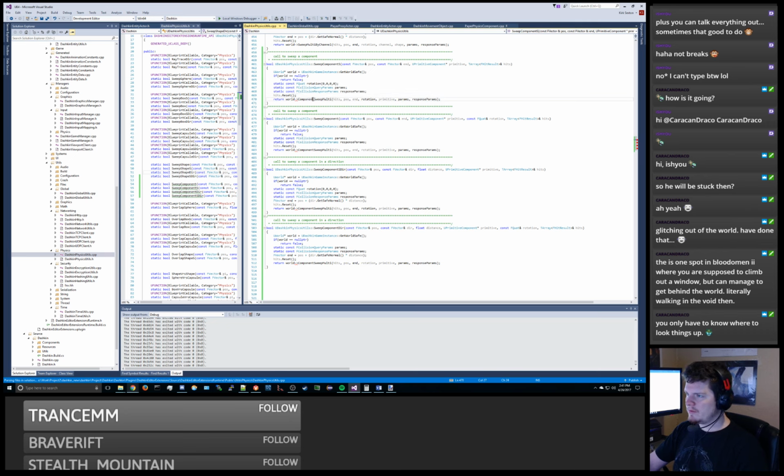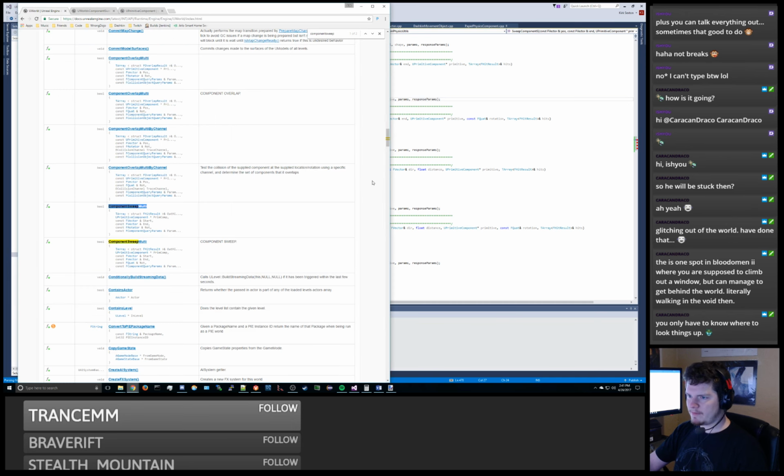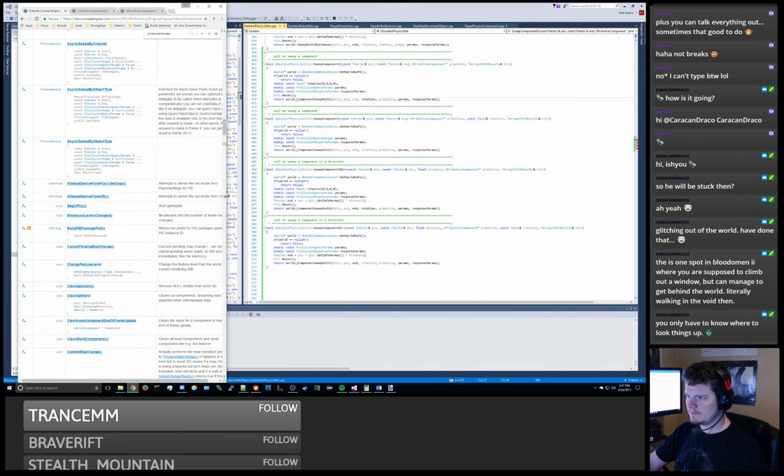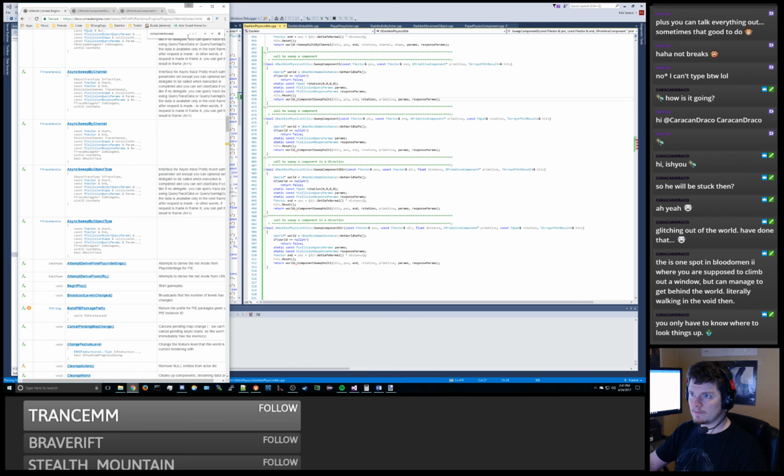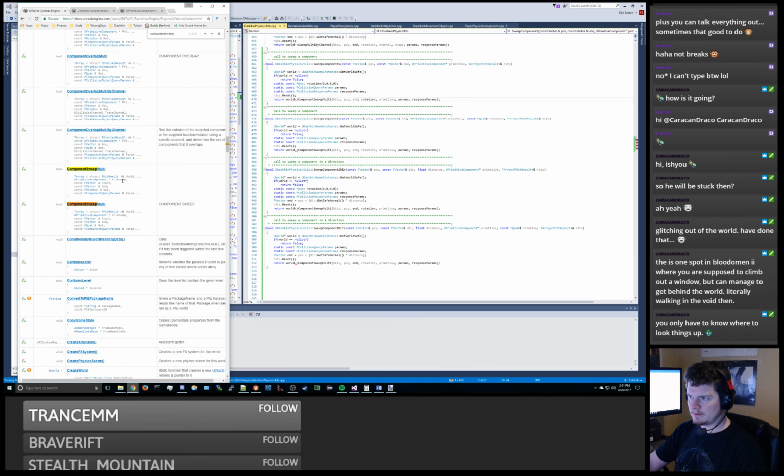Alright, so component sweep multi should take the hits, then the primitive component, and then the start and the end.